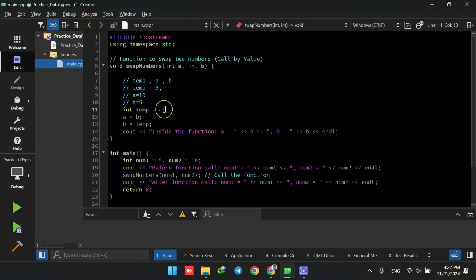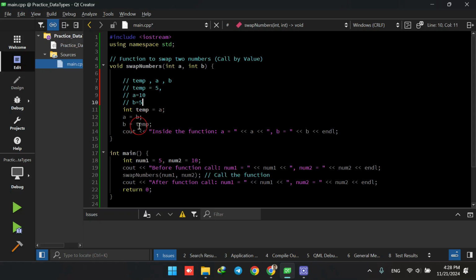So initially we are assigning a to temp, meaning temp equals 5. Then we are putting whatever is in b in a. So b is 10 and 10 is assigned to a. And in the last line, we are going to assign temp to b. So temp was 5, and 5 is assigned to b.